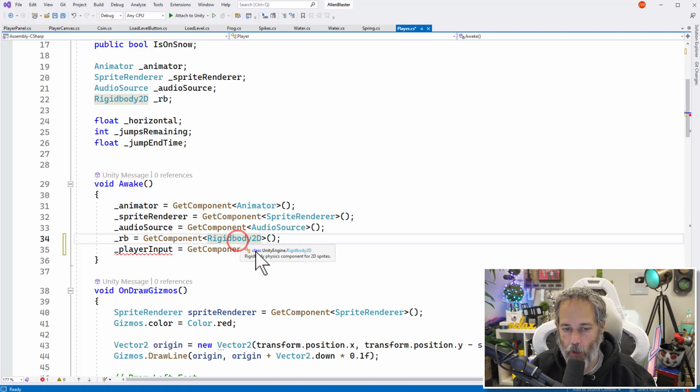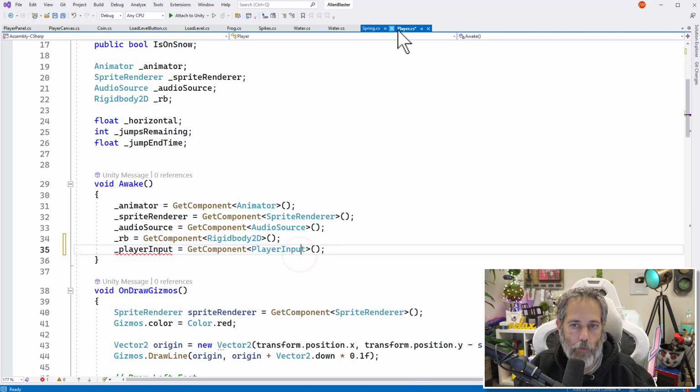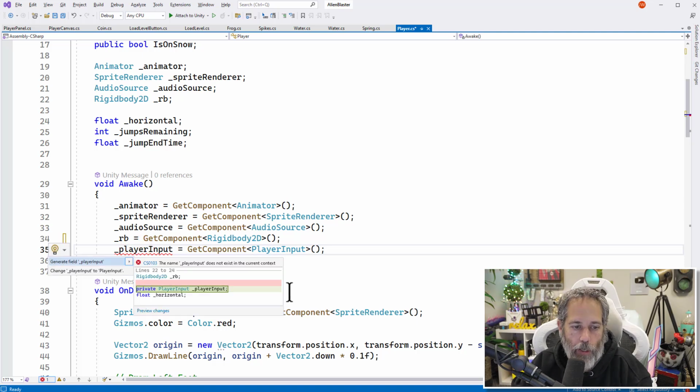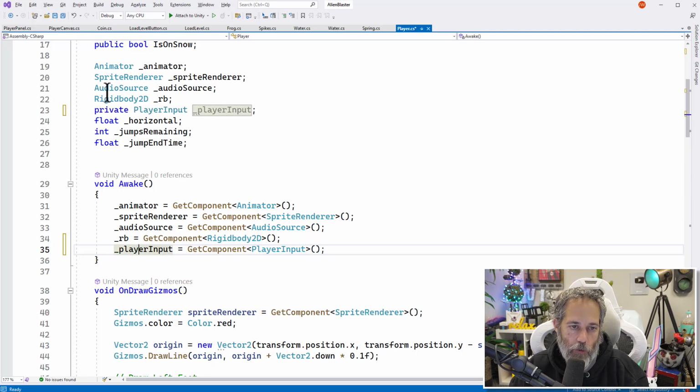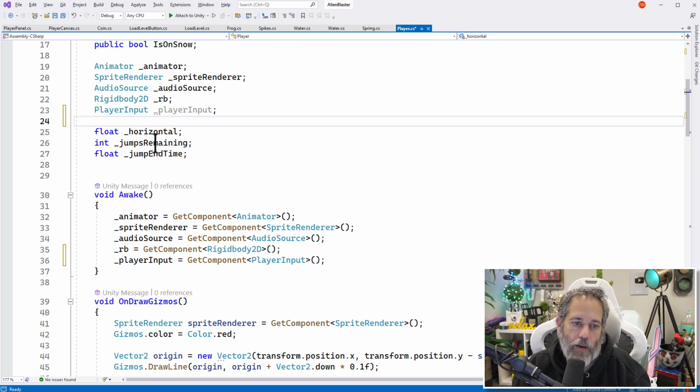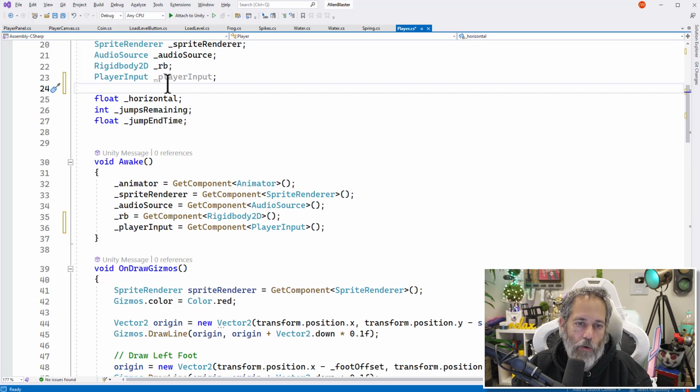So right after we get our rigidbody, we'll add a new line, _playerInput equals GetComponent, and we'll do of type, so the less than, PlayerInput with a capital P and a capital I, and then close that out with a greater than, open close parentheses, and our semicolon. This is going to get our player input component from the same object our player's on and cache it in this player input field that doesn't exist yet. So we'll click on it, hit Alt Enter, and generate the field. Should give us a field right up here by our other fields. I'm going to delete that private keyword and add a space after it so that it's separated from our non-component fields.